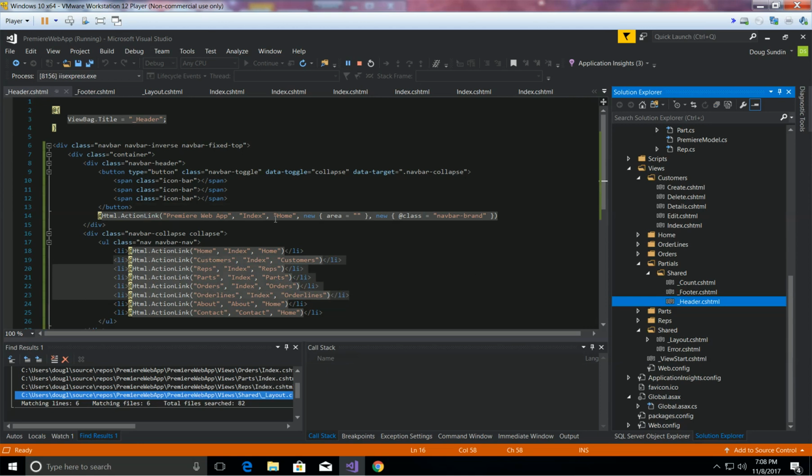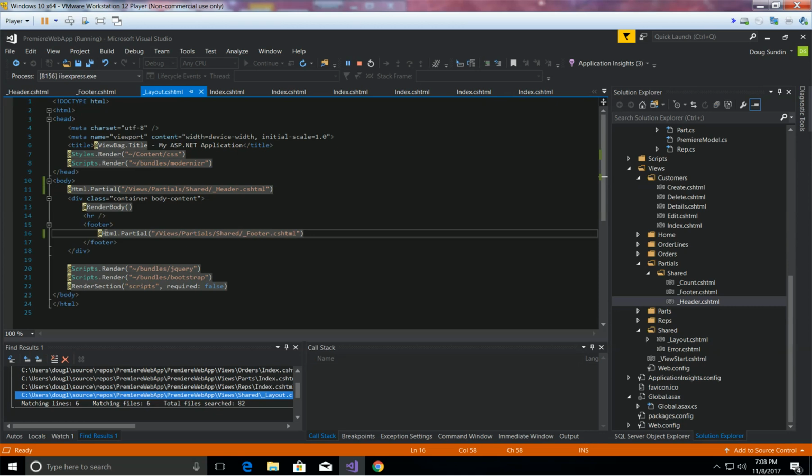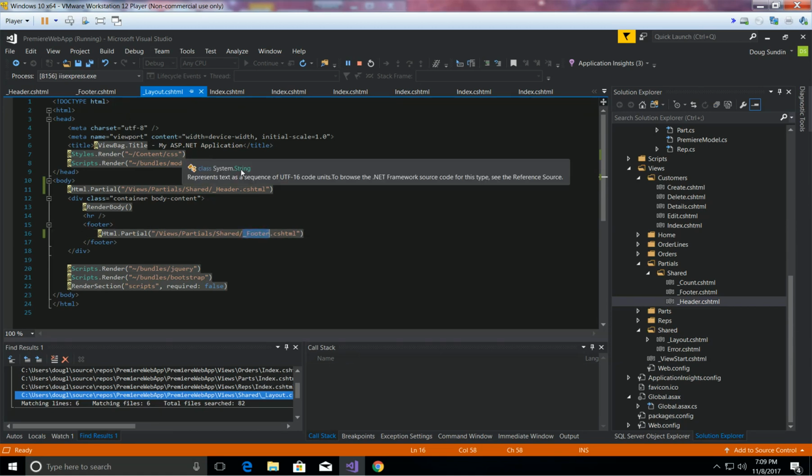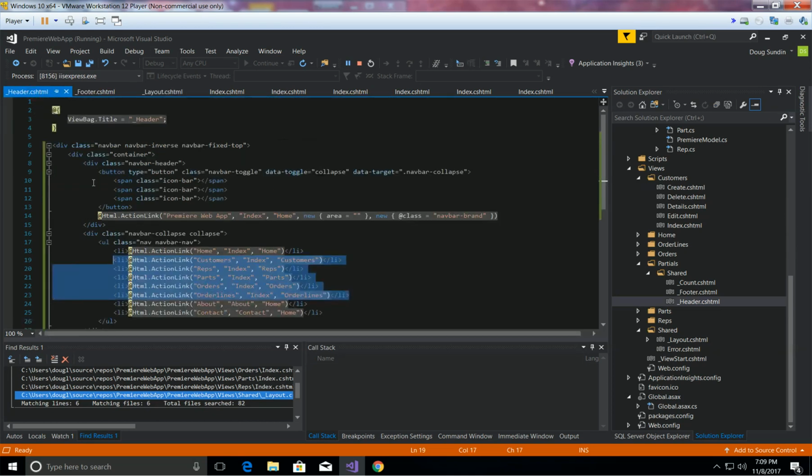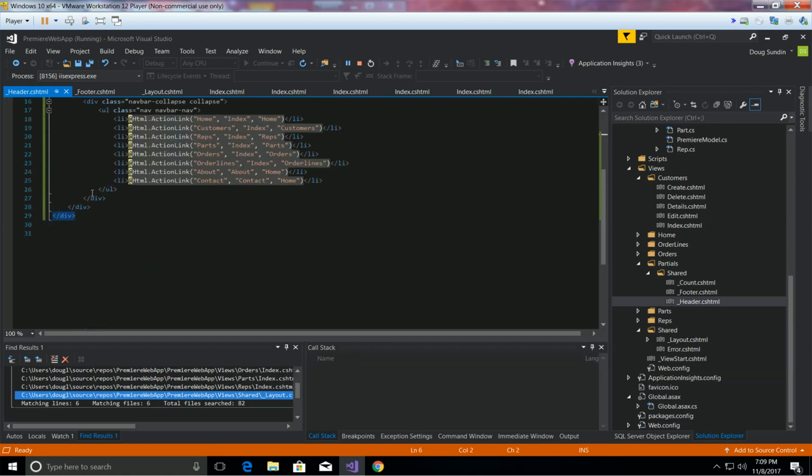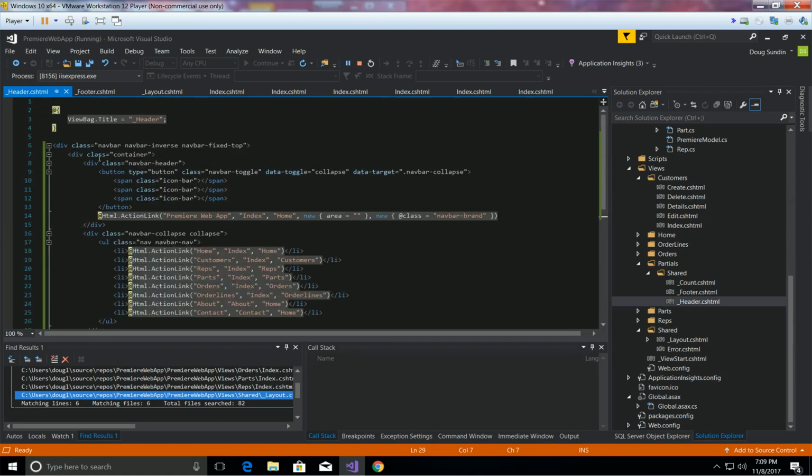And in the layout, I replaced the copyright text information with calling another partial, this time pointing it at the footer file. In the footer file, when it's first created, it'll be basically empty. What you're going to do is copy in all of this information, so it's going to be nearly identical to the header file, except the view bag title will be _footer.